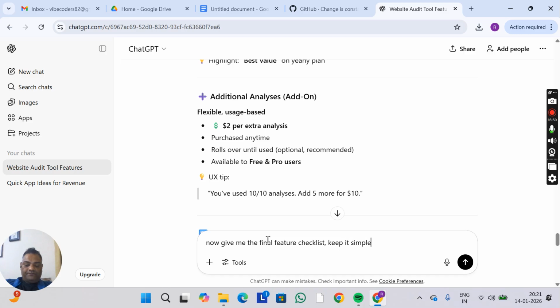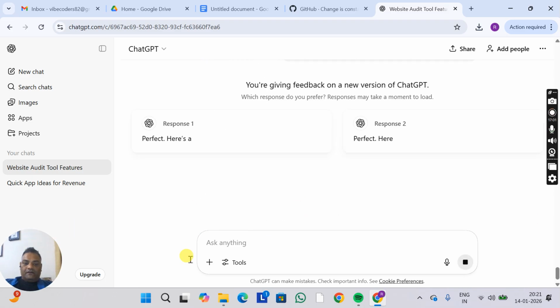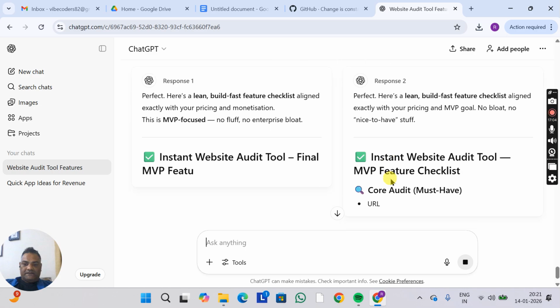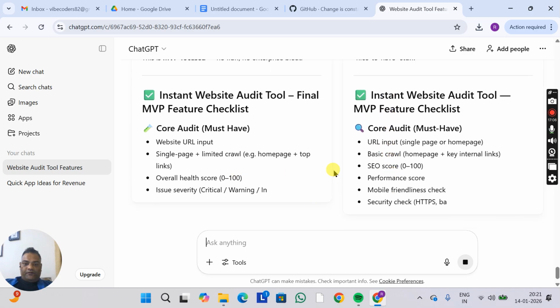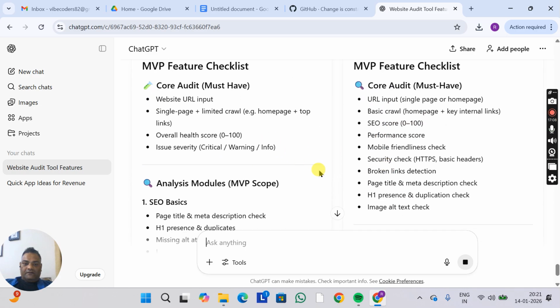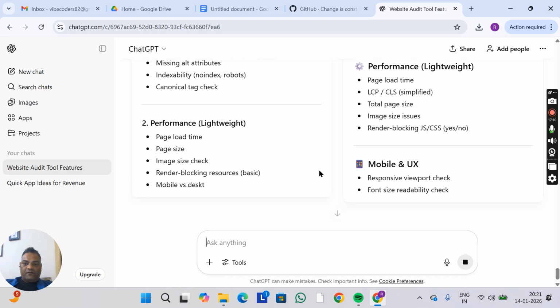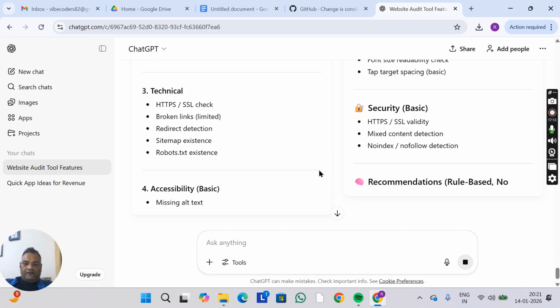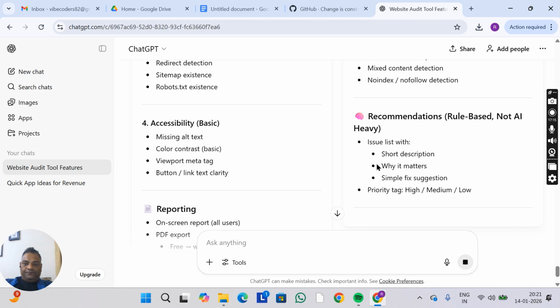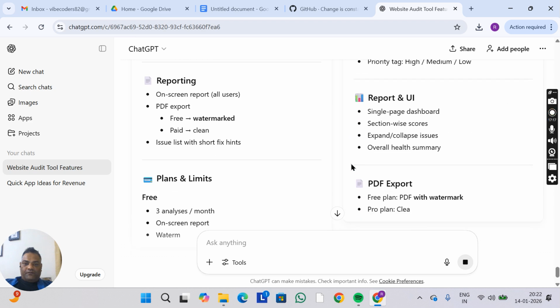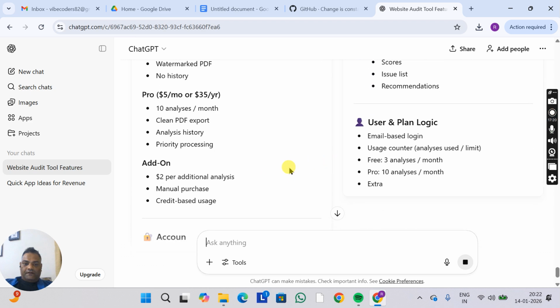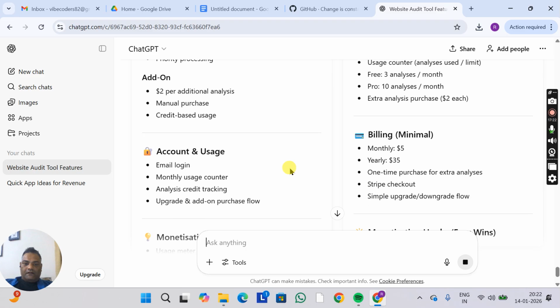Keep it simple so that it can be built quickly. So now we are getting the final checklist: input, basic code, performance, technical, security, reporting, and add-ons.